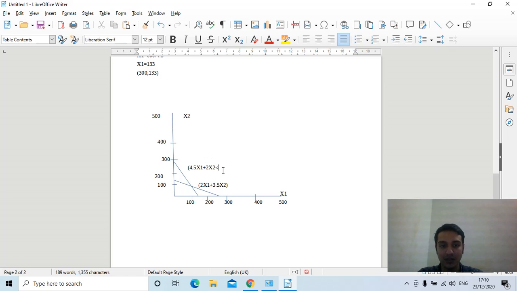Now like that equal is 500 here, and this one also we have to put here 600.